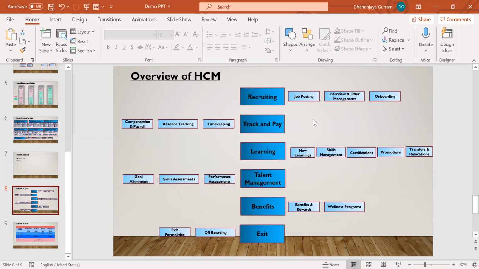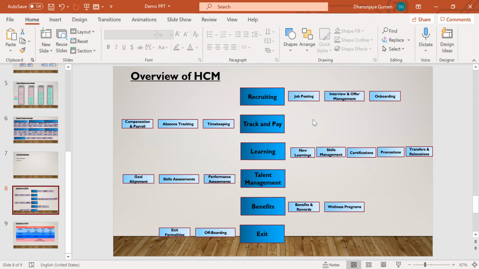Offers will be different based on the grade, in a sense, based on the level. For a fresher there will be different offers. For an experienced person there will be different offers, right? So we need to understand all these kinds of processes from the business, from the customer. Once we get this information, we will be configuring the system according to the business requirement.